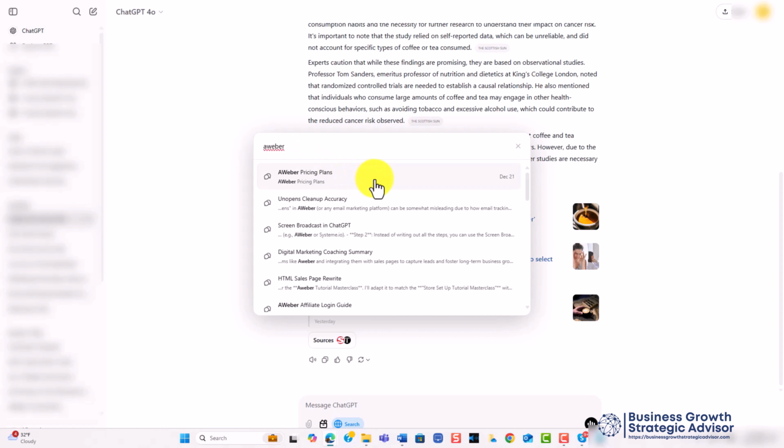When you hover over the result, ChatGPT will actually show you the date of the actual result. And as you can see here on the right side of the menu, you will see the date of the result. So you can use the search in ChatGPT to search your entire account to find previous information, which is different from the search that allows you to use ChatGPT to search the web in your response.